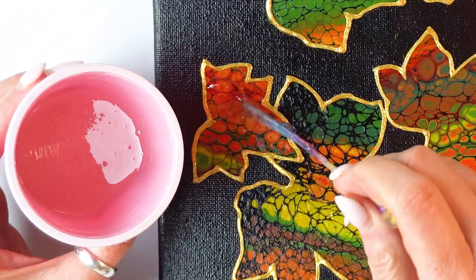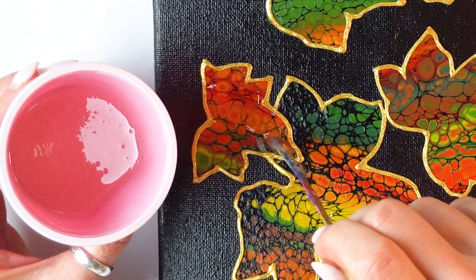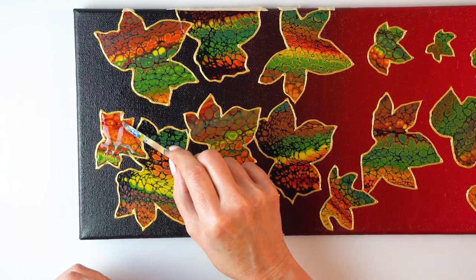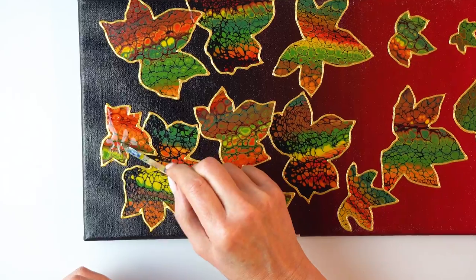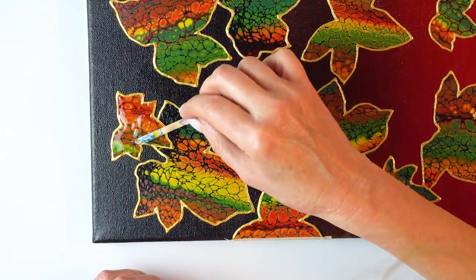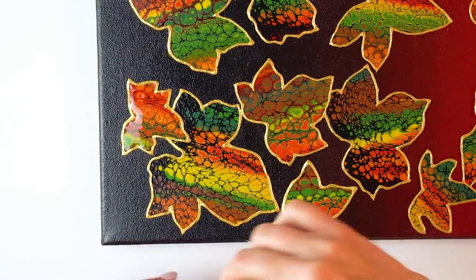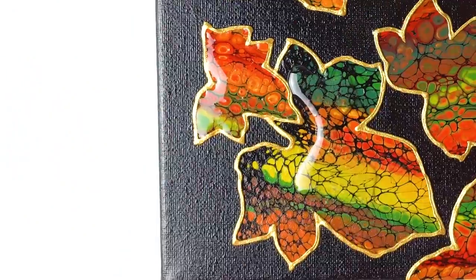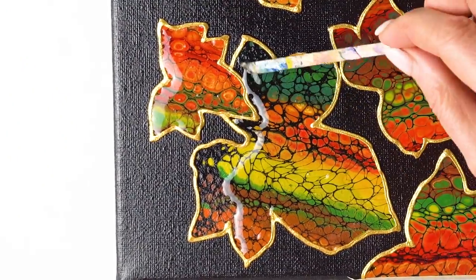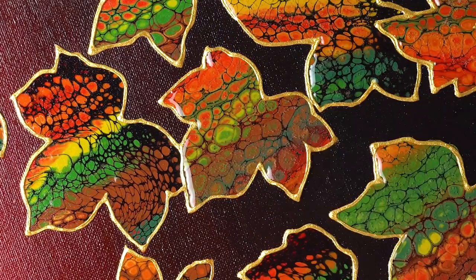The edges are not very thick, so I'm not sure how much resin I can put in here. Glue gun edges are much thicker. However, these hold as well, and that should give us some nice dome. But I suppose once I get to leaf number 3 or 4, I'll be much quicker. Just testing my grounds now. I'm hoping my borders will hold because I'm putting quite a lot. This is quite bulging.